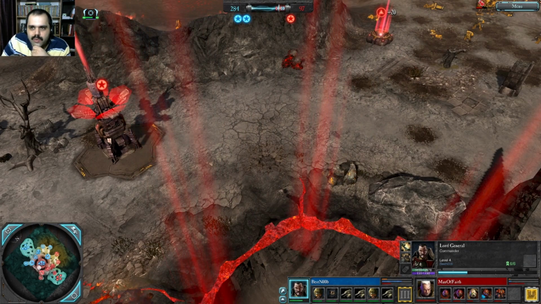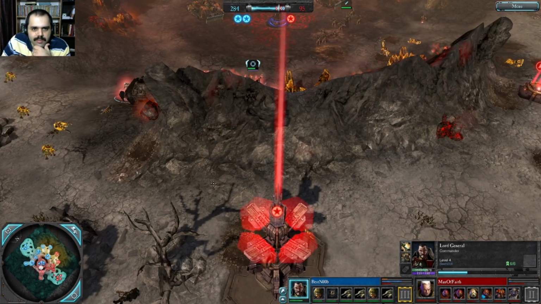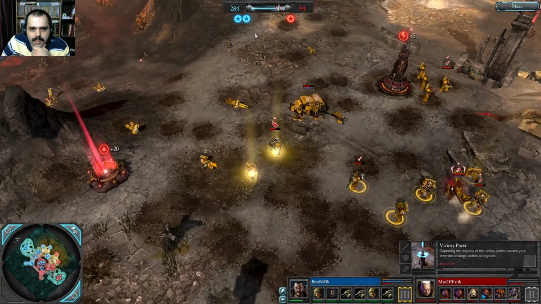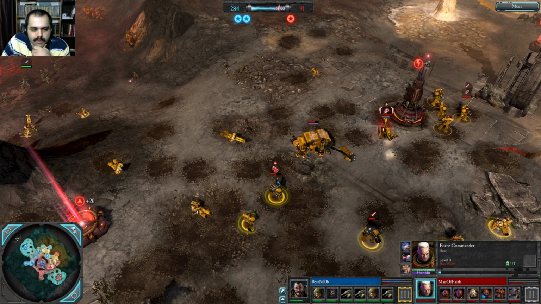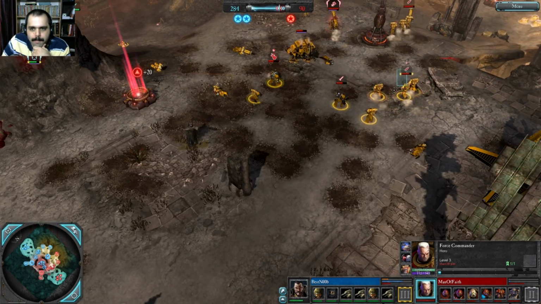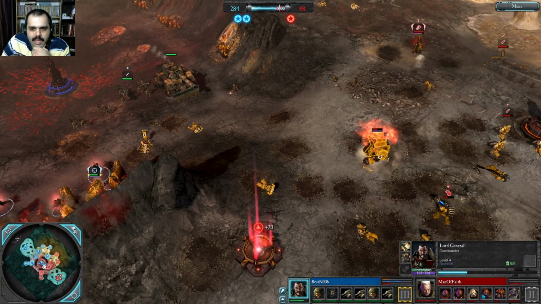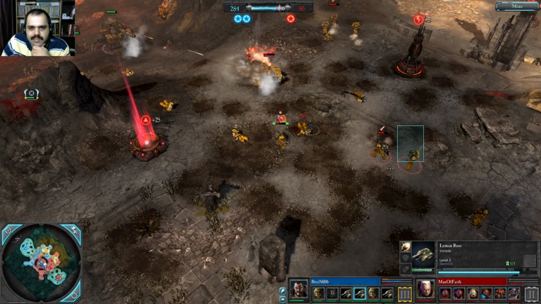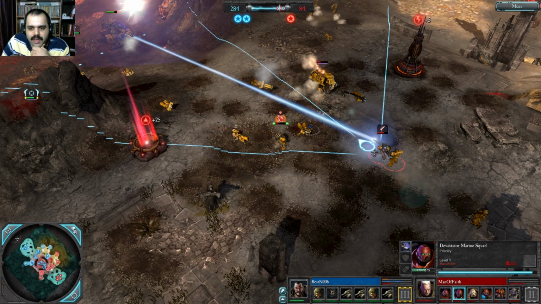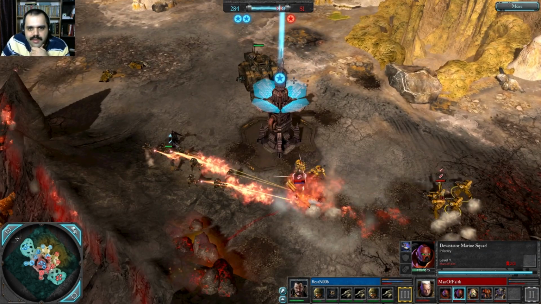Okay, so the Dreadnought has gone to the right side. Bestnoob is gonna be able to cap the left side now. Force Commander also approaching. Okay, so now the Leman Russ is going after the Dreadnought. That's the last cannon shot, and Hour of Time activated on the Devastator Marine squad with the last cannon approaching the right side.